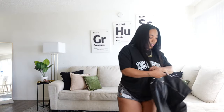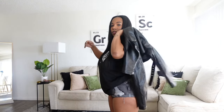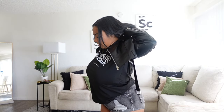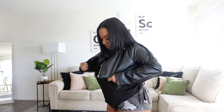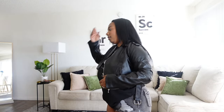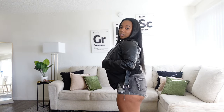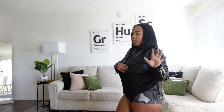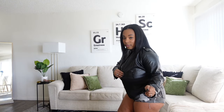In general, I don't like wearing super short shorts because, I don't know, my thighs be thawing. So I really don't. And then I just threw on this shirt, so ignore the shirt. But I had the vibe of this leather jacket going with these shorts and some black boots. And I had my hair done cute, some curls, or how I have it now, and then I put some earrings on, accessorize, and everything. So I don't know, the vision don't look right now because of the shirt, and I'm not really trying to, but I had the vision of this jacket going with these shorts and some black boots that go to my knee, and me doing a black eye color and maybe a cute new brown pink lip, or maybe even red.